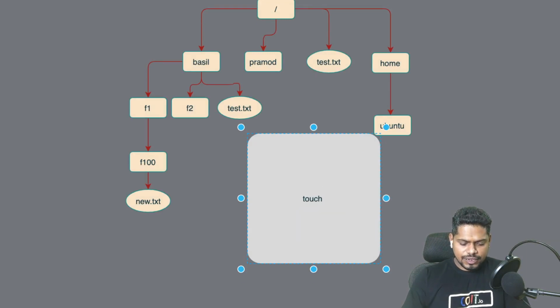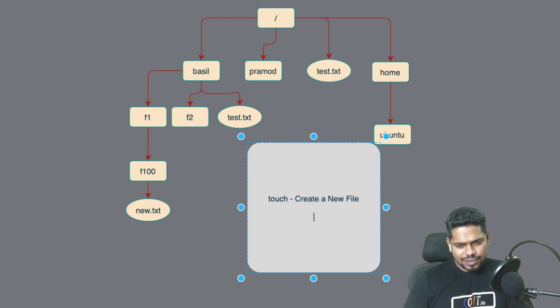The touch command will actually create a new file. The touch command can also be used for changing some metadata of an existing file, but today we will talk about the touch command that we use to create a new file. So let's see that. The syntax is, again, most command syntax will look something like this: the Linux command followed by the arguments.